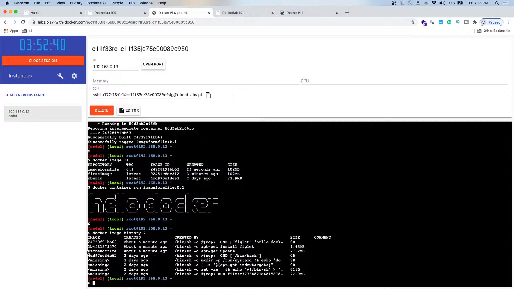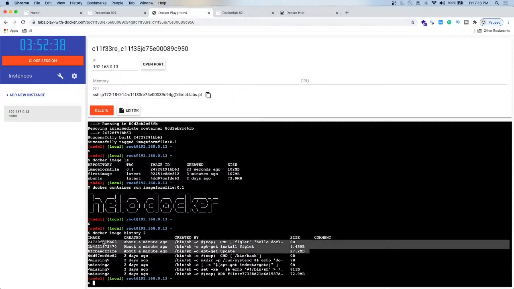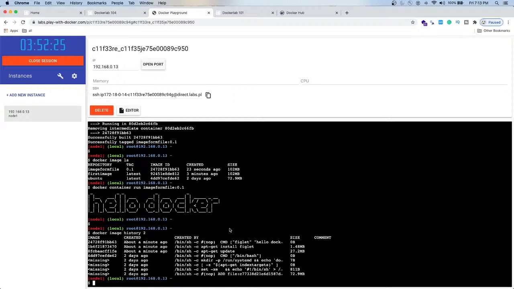Especially the ones which were recently made are very clear that I have taken the base image, added apt-get update, apt-get install figlet, and a command over there for the figlet hello docker. Now, these changes in a production environment when you're using Docker will be much more complex than just 3 steps. And docker image history will definitely help you looking into the details of how the Docker image has been built.